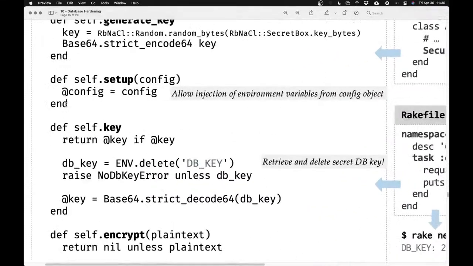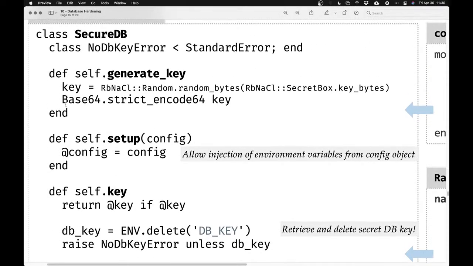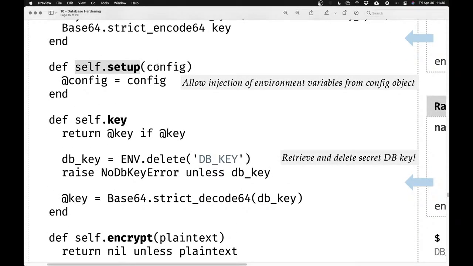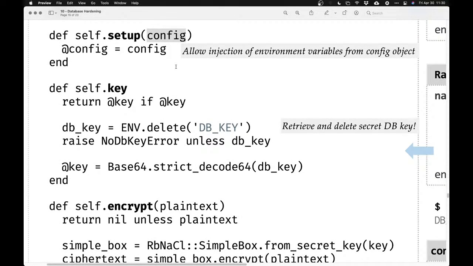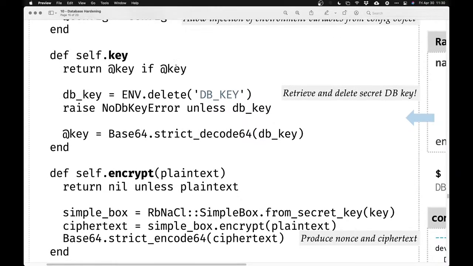All right, okay, cool. What else does this class do? It's got a setup function, which all it does is it takes the environment variables in my config object and it passes it to this class. So this class can keep a copy of my config. So config is that Figaro config object, which is all my environment variables are in that config object. Okay, that's all it does. It keeps a copy of my config.